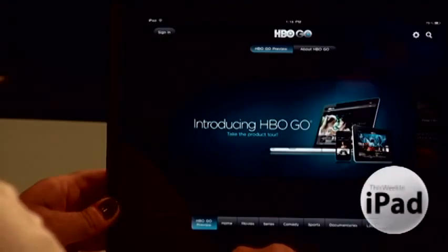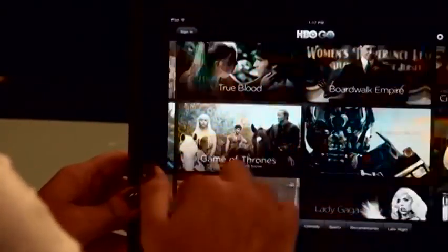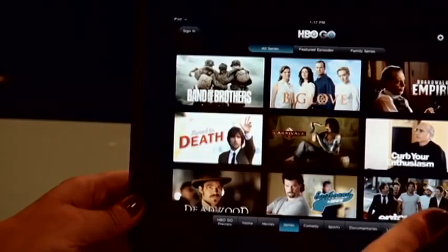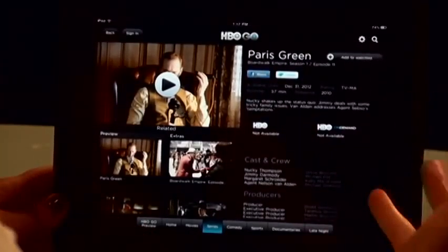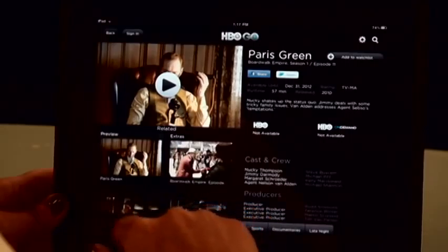Once you're all logged in, HBO is an amazing network. On the home page it shows a little bit of everything interactive — you can move your screen around to see the movies and the series. I'm a huge fan of all the HBO series, so something really cool is that if I didn't record Boardwalk Empire, I can go back in here, select the show, and it shows me all the episodes of season one. I can play those — the streaming is excellent. You can play an episode right away, preview it, or get more info, which is kind of the faulty area. You can get more info on an episode, but it's a little weak when it comes to cast and crew.